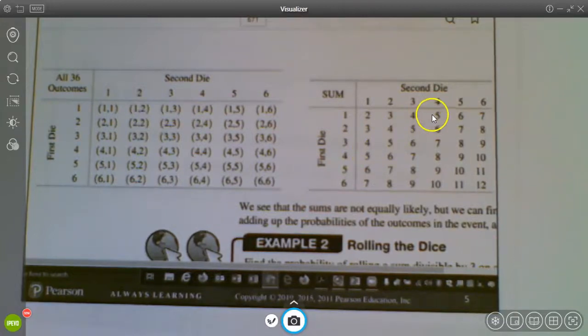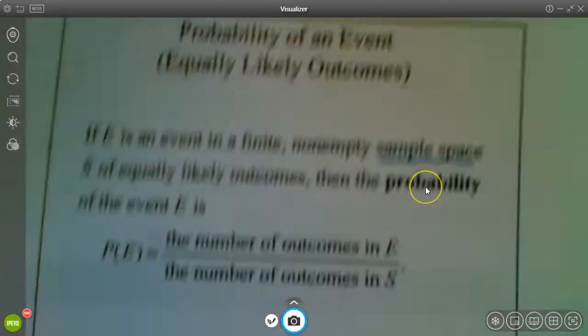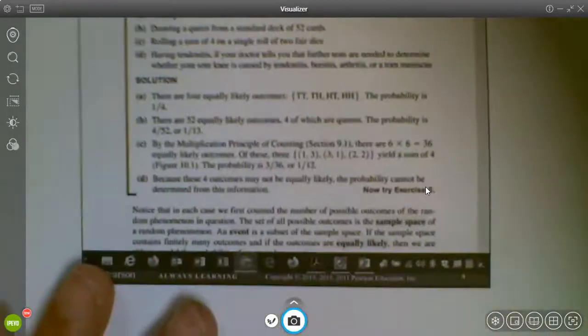Right, you got your sums of 5. Right down the heart of this, you get the 7s. There's more ways to get a 7 than any other sum with 2 dice. That's why, if you were to look into the game of craps where you're tossing 2 dice, 7 is craps because there's more ways in the house's eyes. They want that. That's a good thing for them because there's more ways to get a 7 than anything else. So they sort of build up to the 7s and then work themselves back down as you keep going that direction. So that's what a lattice diagram looks like. We'll talk more about that in just a second.